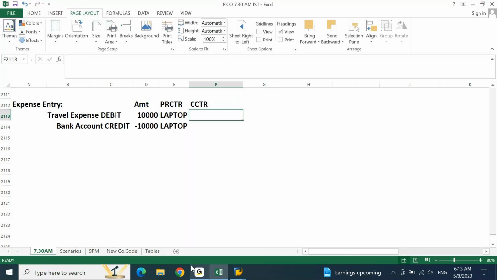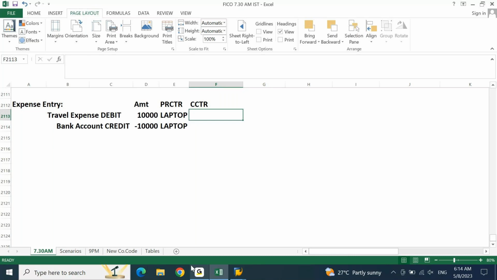If you have expense related GL account, you need to input cost center. If not, you will have to input profit center. In short, profit center is mandatory for every GL account. Cost center is used additionally in case you are posting a transaction to an expense account which is created as a cost element. Now here, this is your laptop related expense.